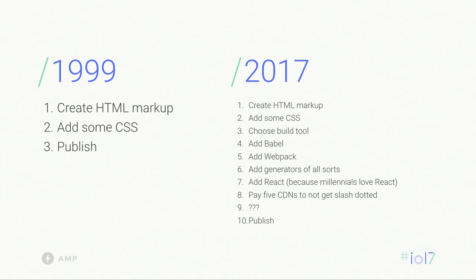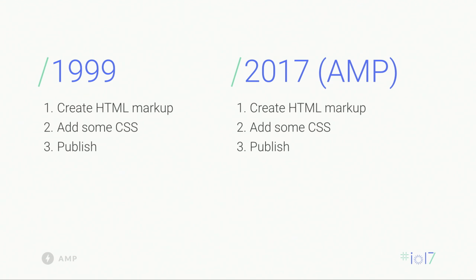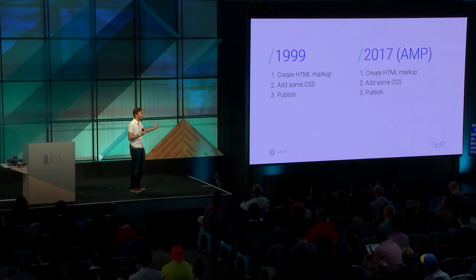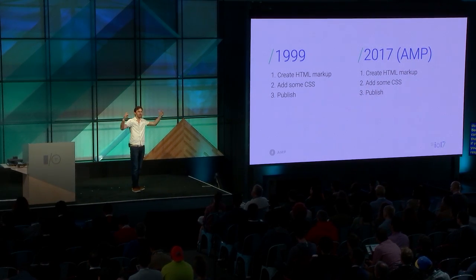And now if we go back one step and look at this comparison that I did before, of 1999 versus 2017, how does this look like in AMP? Well, let's have a look. Yeah, I think that looks way better. In fact, that's what you do. You create HTML markup. Because we have high-level components like accordions and all sorts of things in the HTML markup, you never write JavaScript. So you create HTML markup, you add some CSS. Out of it, you get a fairly nice, responsive, interactive content page, if you want to. And then you just hit publish, and it can be on a really cheap server, because the caching infrastructure on top automatically crawls and caches all of your content to be displayed in the apps. So you get back to a really, really cheap deployment model.